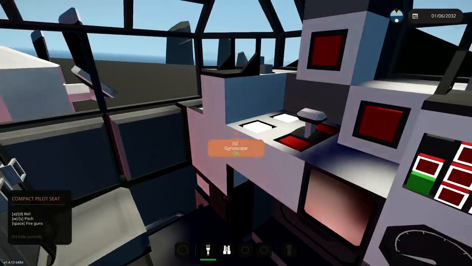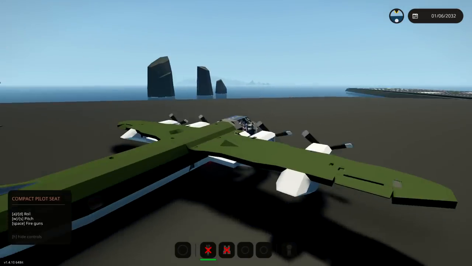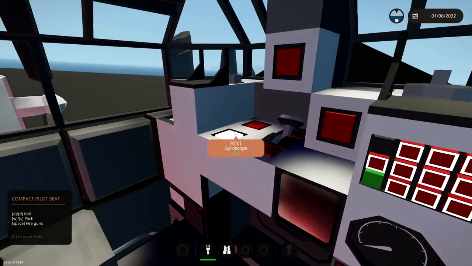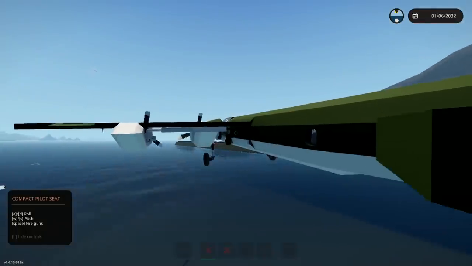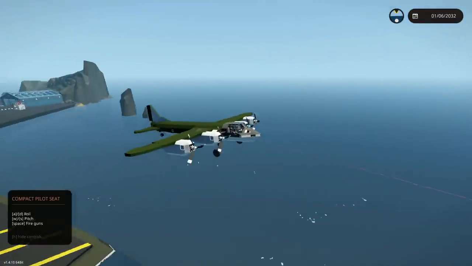So here we go. Ready? Throttles are full. The engines are spinning now. Excellent. All right, can we take off now? That'd be great. That'd be excellent, actually. Go, go, go, go, go. Is it going to take off? I think it is taking off. All right, excellent. Nice. Okay, so our first plane is actually flying.